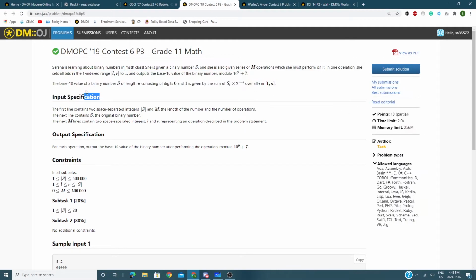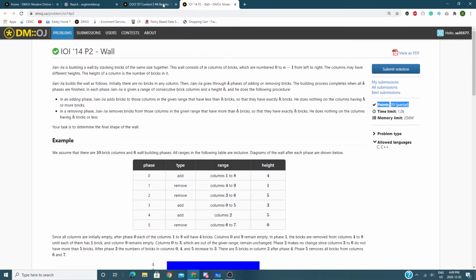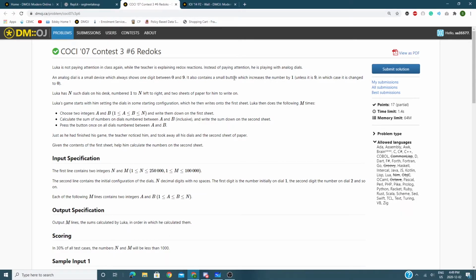There's grade 11 math. Oh, how confusing. Okay, so I want to go into a problem that has a different concept with updating, a concept to optimize updating. I was going to say that I don't think anyone attempted the DMOCC problem, but that problem doesn't have it anyways. So it's okay.